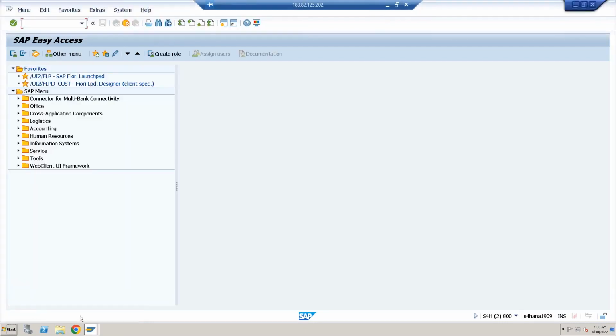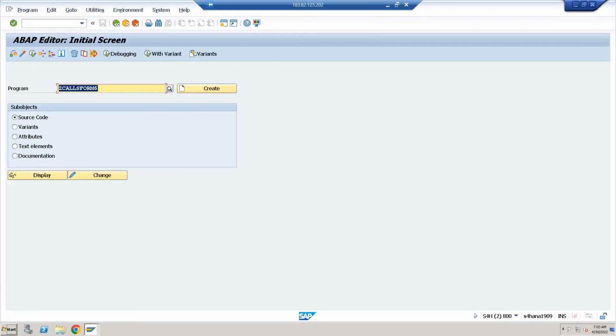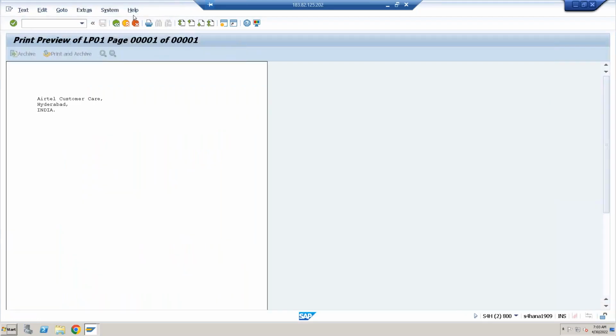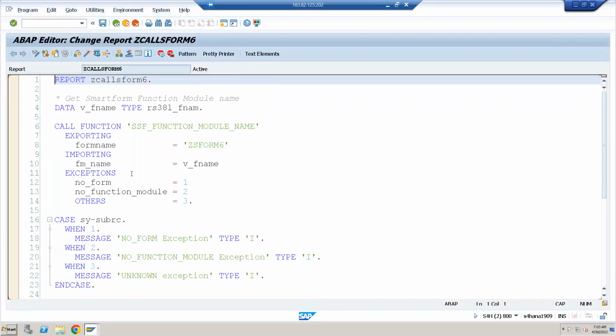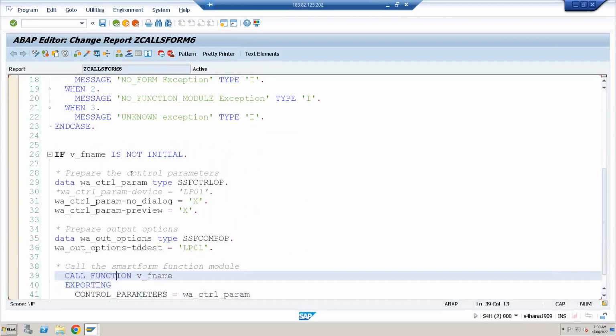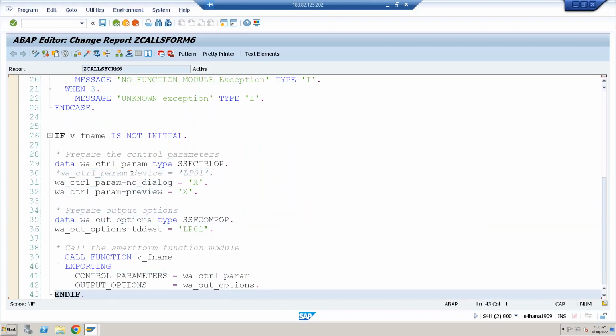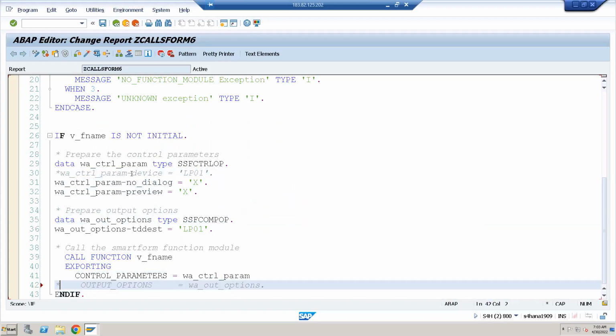Let me try it now. I'll go to SE38 and run that particular program. Let's see whether it works or not. Execute. Good, I got the result. Actually, do I require this parameter? I don't require this parameter also, I think. Let me check.